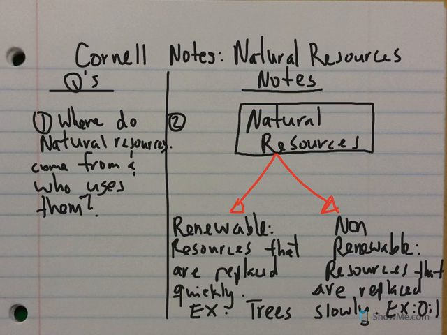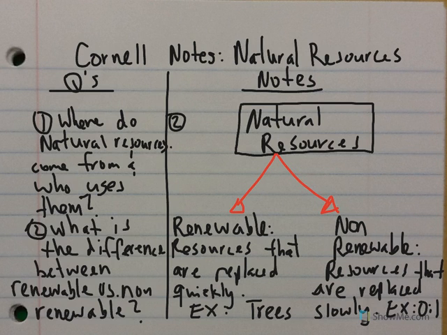So you see, renewable resources are resources that are replaced quickly, like trees, or water sometimes. Now, with trees, if we cut too much of them, it takes a long time for them to renew. But generally, resources like trees grow fast. Within 20 to 25 years, a tree can be replaced. And non-renewable resources would be resources that are replaced slowly, such as oil. Oil takes a long time. The oil that we turn into gasoline for cars takes millions of years to replace.